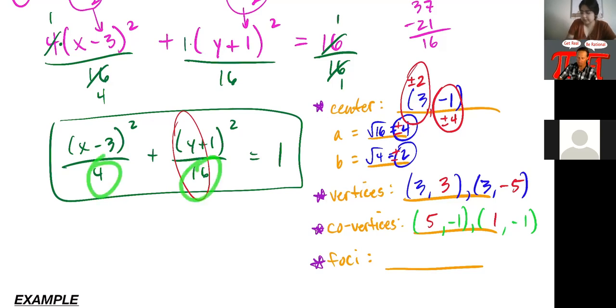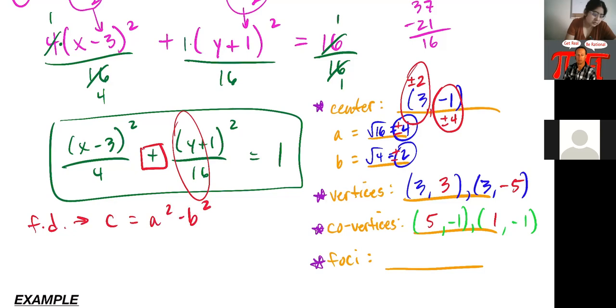Now the only work that we have to do to actually find some stuff, and I mean work, none of that was work. We just took square roots and did it in that direction and did it in that direction from our center. Can I guess? I'd rather you not guess. I'd rather you tell me, how do we find the foci? What do we need to know? Midpoint formula. Not quite. We have to find what is called the focal distance, which remember, they use the letter C for that. And since this is a plus, we will take the minus, the difference of our a squared and b squared.